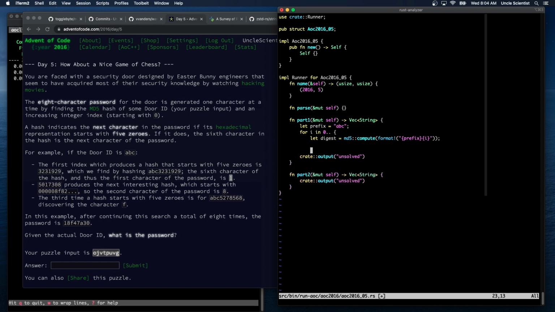And then we're going to check digest of 0 and digest of 1. If digest of 0 is 0 and digest of 1 is 0. And we have to check the 5th nibble. Digest of 2 and 0xF0 is 0.